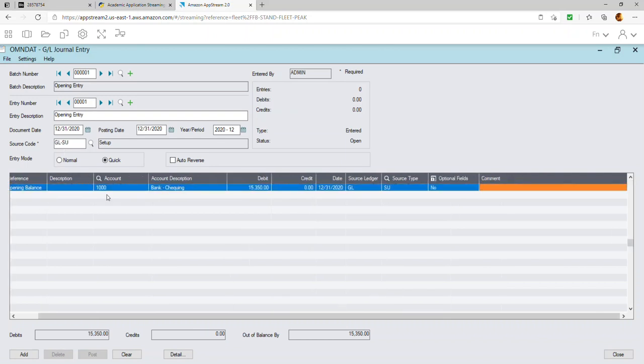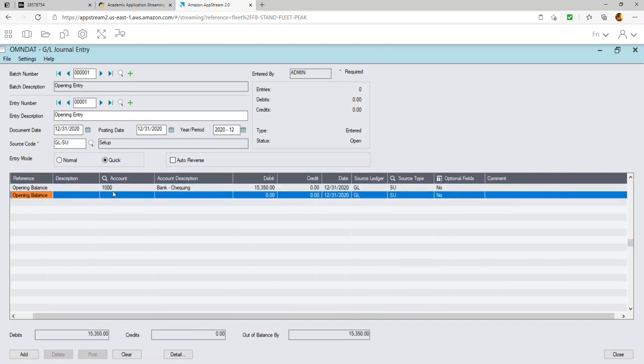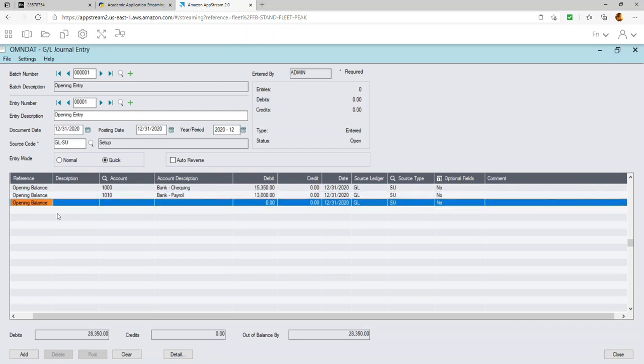Then for the second line I press Insert, and that one is 1010, and that is 13,000. Insert. The next account is 1100, and the amount is 52,374.